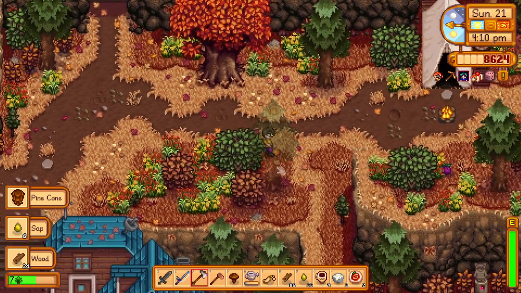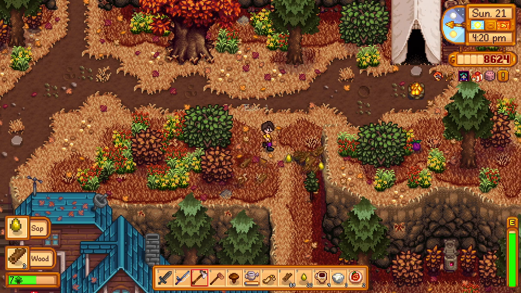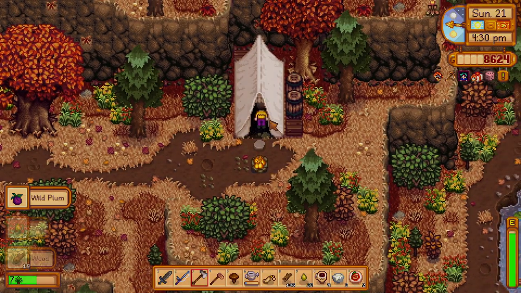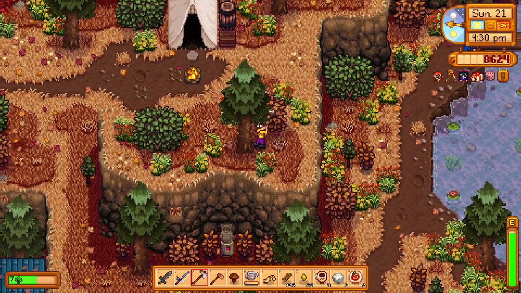Single stone getting in my way. Now, unless I'm wrong, doesn't Robin just straight up just like getting hardwood?